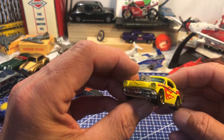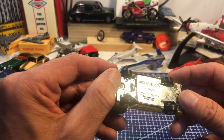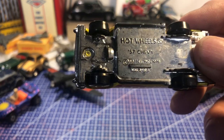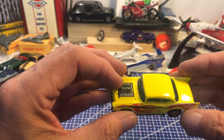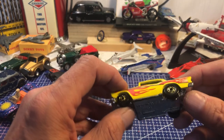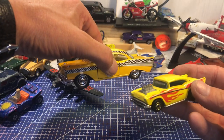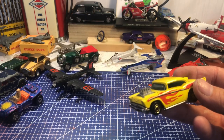And here we have it again — the '57 Chevy, but this time a Hot Wheels from 1976. To be honest there's no need to restore him — he just needs a good polish. You could get some matching paint and just touch up these chips. That makes it a double on the '57.